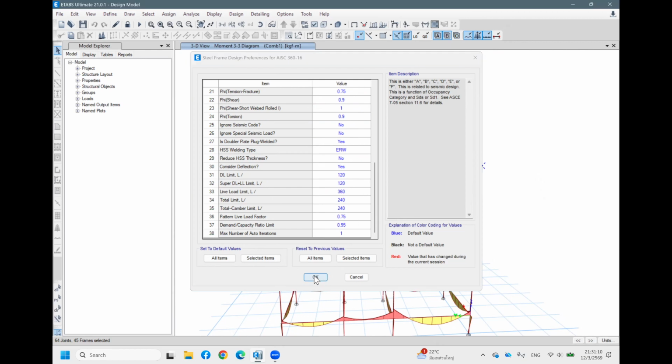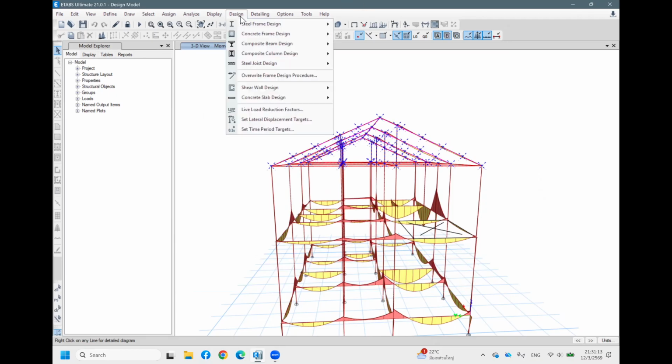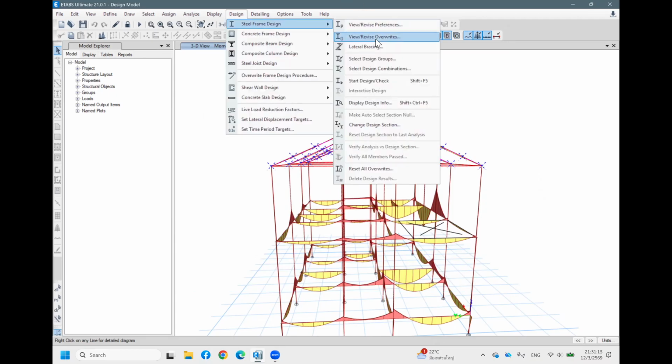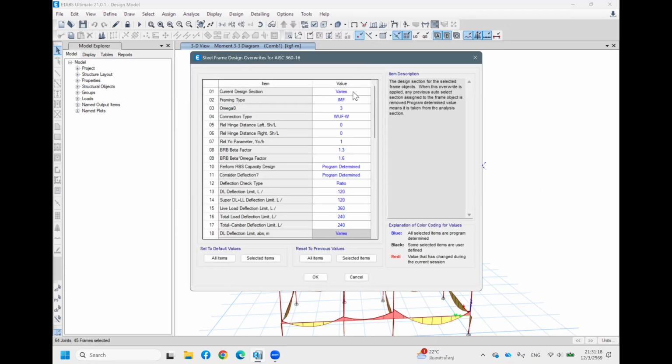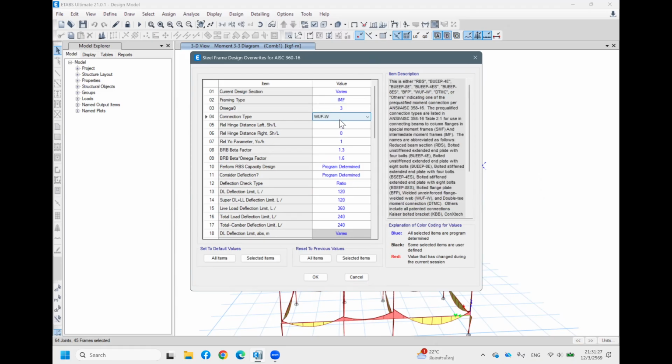Click OK. Next, design again, steel, and overrides. Now, I will design them very first. Omega, this is the allowable, and connection. Okay, I don't design connection yet.